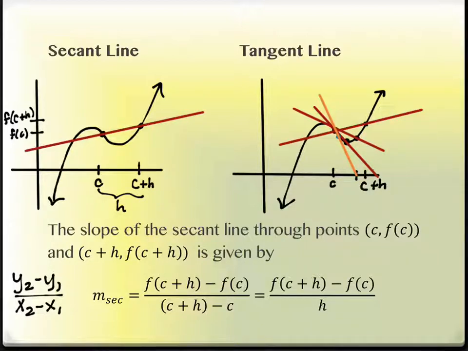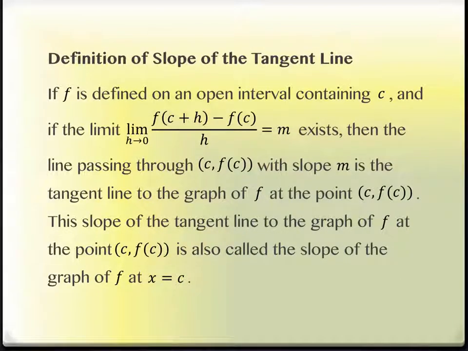So c and h here are variable quantities, right? The c is fixed. I'm going to have to choose it. But then the h is going to change depending on how close I want to get to the particular point I care about. So as we let c plus h get ever increasingly near to the c value I started with, that's actually a limiting process. So if you take a look at that same expression, it's right there. Do you see it? f of c plus h minus f of c over h.